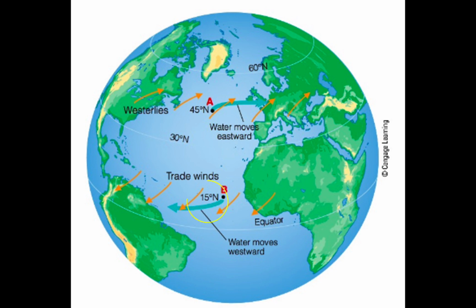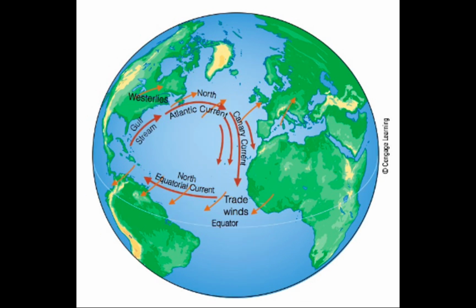At 15 degrees north, the trade winds will blow from the northeast, pushing the surface layer of the water in the southwest direction. But again, as a result of Coriolis, the current is deflected westward, creating the North Equatorial Current. The westward moving North Equatorial Current piles against the American continent, and it is deflected north, forming the Gulf Stream.